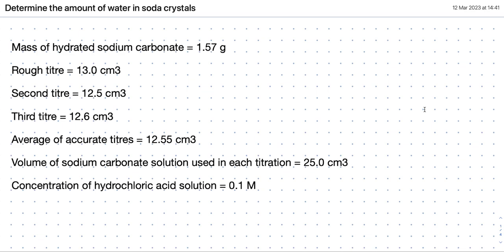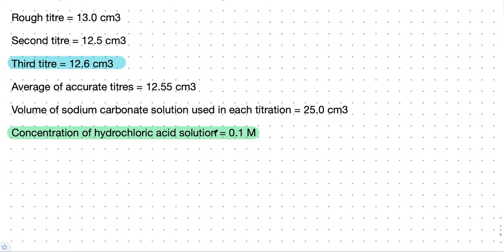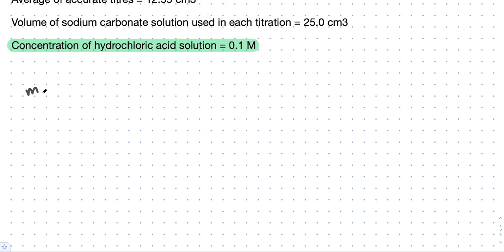Okay, so if I have a 0.1 molar solution, so I'm taking this piece of information down here, I have a 0.1 molar solution, and how much of it have I used? Well, what we're looking for there is the average titer. So we've 12.6 centimeters cubed. So I'm going to put a little heading for myself, and you will find that writing these little headings will help you. So I'm going to write moles of HCl. They'll help me to just keep track of what I have just figured out and when I am going to use it again. I can find it very quickly.